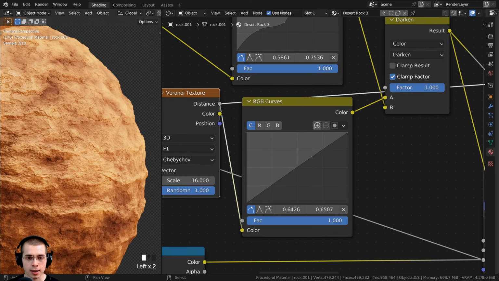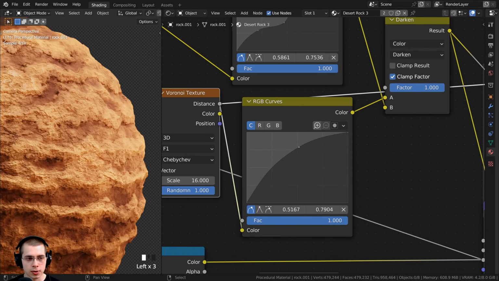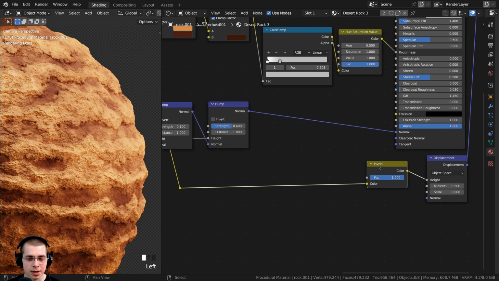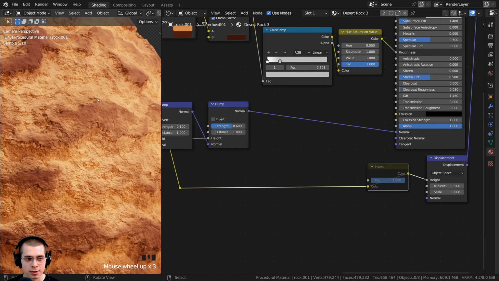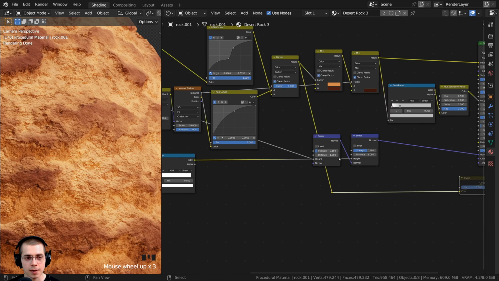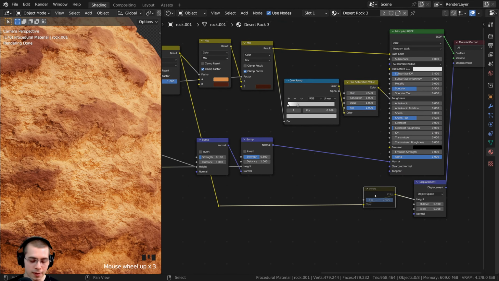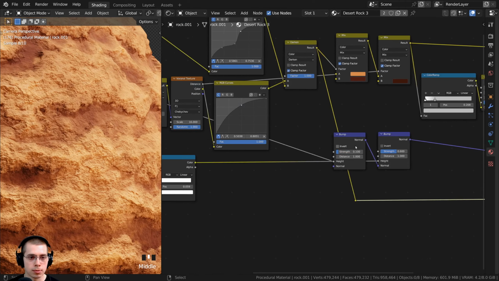So I'm going to click here to add a dot, and I'm going to drag this out, and you can see because I'm dragging this out, now it is going back in instead of coming out because we inverted it. If I select the invert and then press the M key, that's going to mute it. So now you can see that part is going out instead, and it's reflecting the same shape as the RGB curves. I'm going to click on the invert though and press the M key to unmute that.